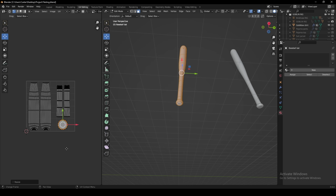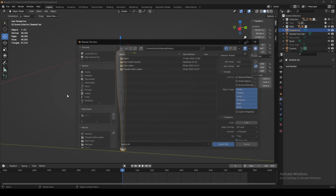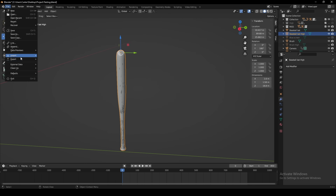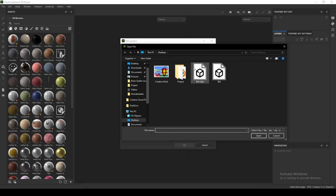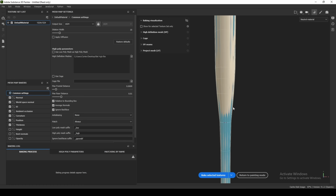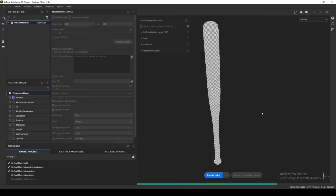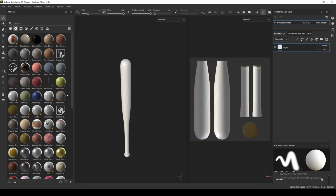Once that's done, we make sure both of these models are in the same space, and then she's ready to export, mate. Export both of the models, and then I go into this program called Substance Painter. Load in the low poly model, go into this baking tab, load in the high poly model, play around with some settings until I'm happy, and then I just click on this Bake Selected Textures button, like so, and then watch it load. And then voila, all that juicy detail is onto the low poly model.